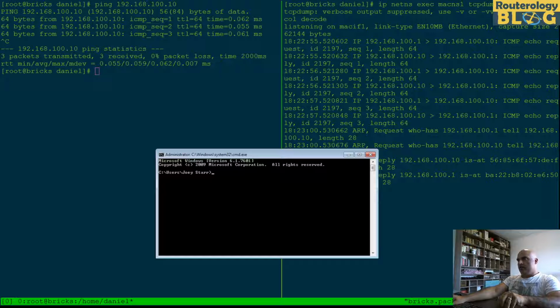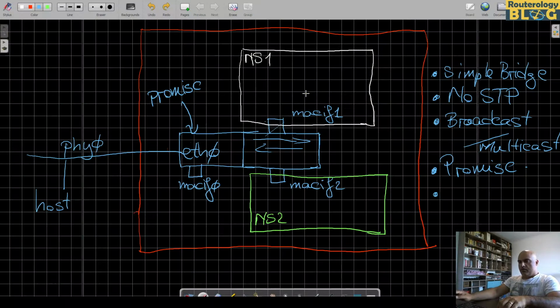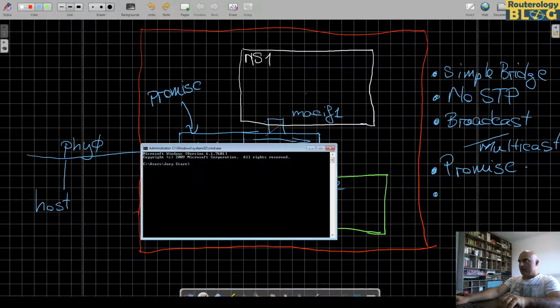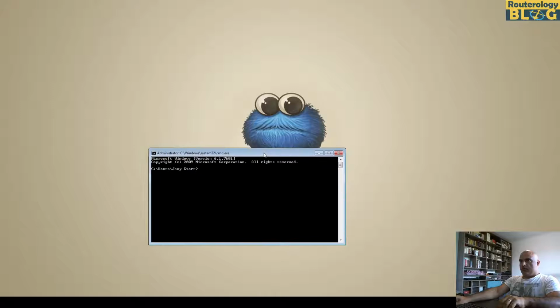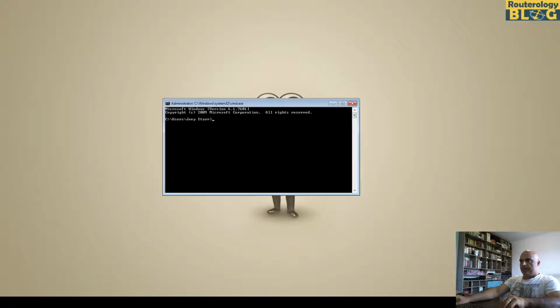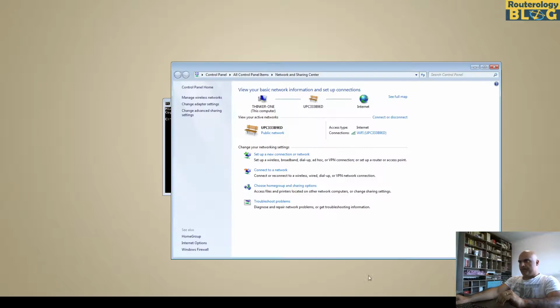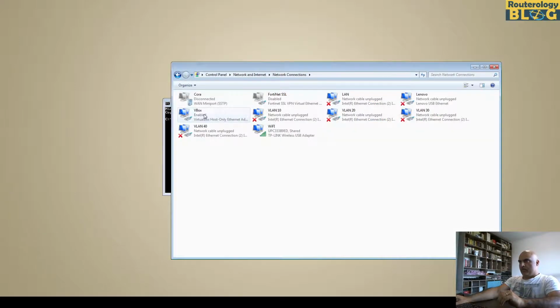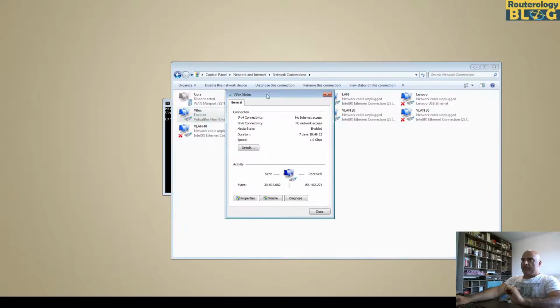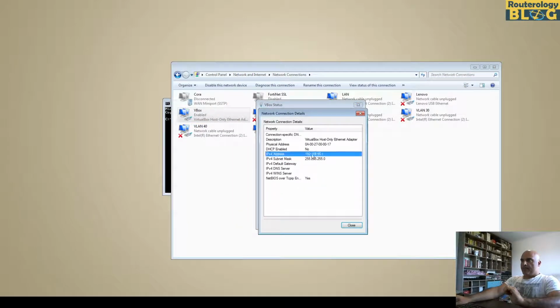Let's do this. And let's see the interfaces that I have here. So my VirtualBox machine is bridged with this interface, which has this IP address.